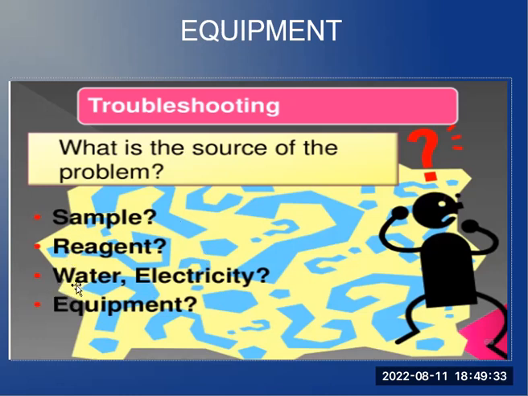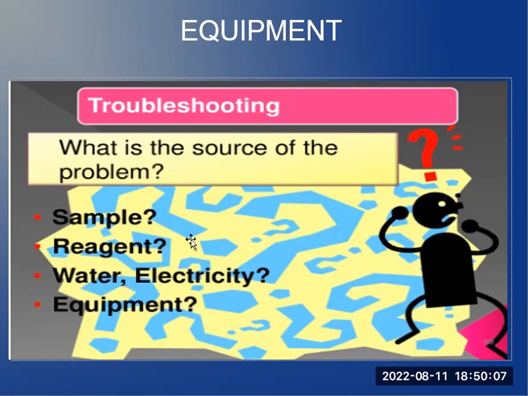Then water. There might be a leakage in the ceiling of the lab. Then you need to move the equipment away from the water drops in the lab, or redirect the water leakage in the ceiling away from the machine, or call your carpenter or the maintenance in the hospital. They will fix it right away.